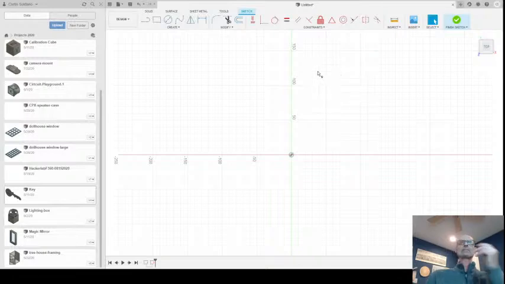I'm just going to get the constraint tool, and you get a big list of constraints here that you can select from. I'll quickly flip through these and read the description, and then we'll experiment with these.